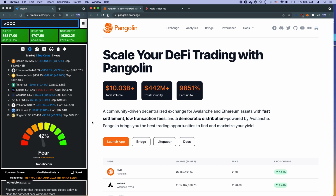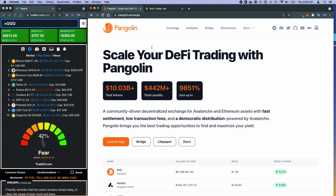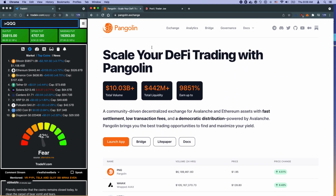If you haven't seen my other video, I showed you how you can get your money from an exchange like Coinbase into the Avalanche ecosystem. So today we're going to show you how you can farm stablecoins with Avalanche. Now you can actually farm a lot of different coins, but I want to do stablecoins because it's a lot safer and there's really no risk of impermanent loss. If you don't know what that is, please look it up. I might have a video about that in the future, but let's go on.